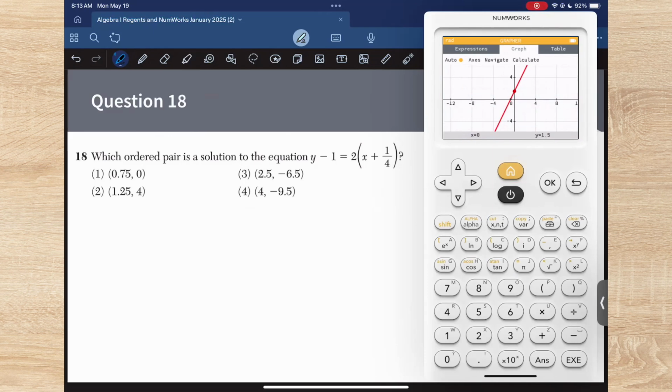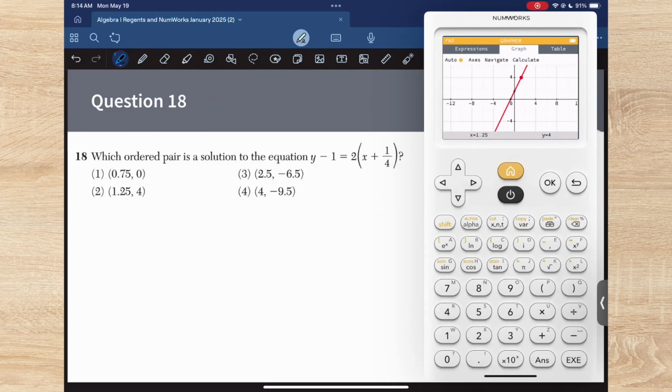Note that if you are typing in a negative number, you would want to type the number first, then add the negative symbol to the beginning because the minus key also acts as a quick zoom out button. Typing 0.75 gives us a y value of 3. So that is not the correct answer. Try typing in 1.25 and see that the y value given is 4. That is the correct answer for the problem. We could check the other solutions as well just to be sure.